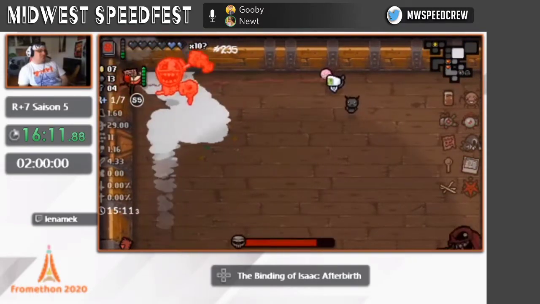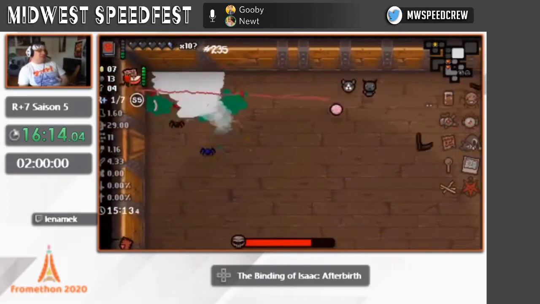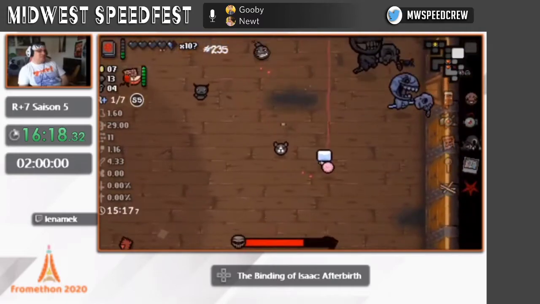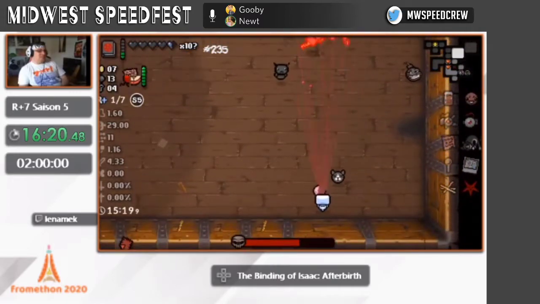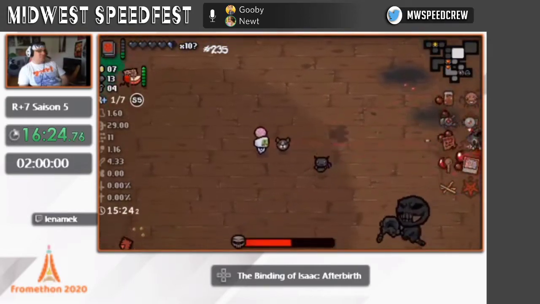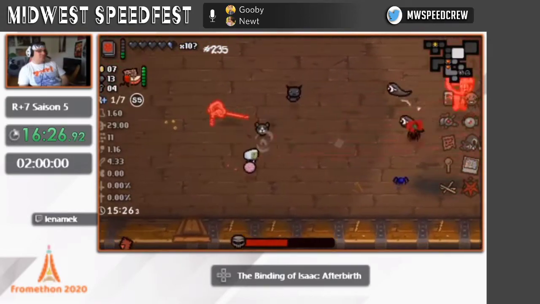This room is really annoying. You have to fight all 4 horsemen at the same time. That, of course, being war, famine, pestilence, and death.